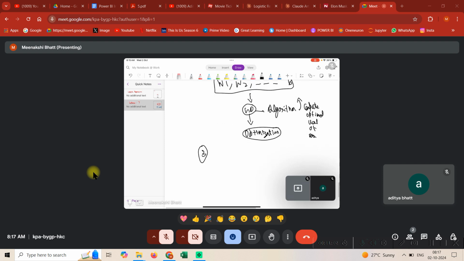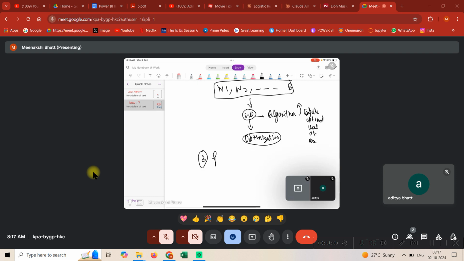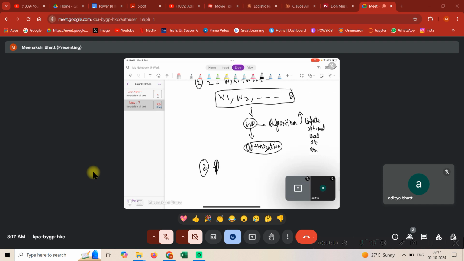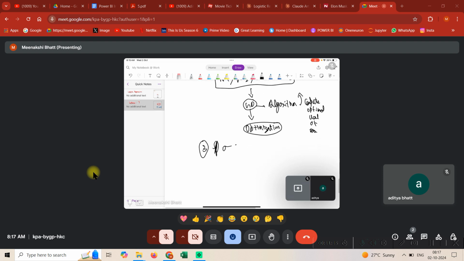Then since we need to talk about logistic regression and what is the probability of occurrence of a class, we need to squash this. So how do we squash this? We squash this using the sigmoid function. So what is the sigmoid function? The sigmoid function is 1 over 1 plus e to the power of minus z.